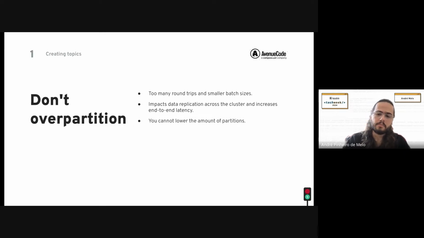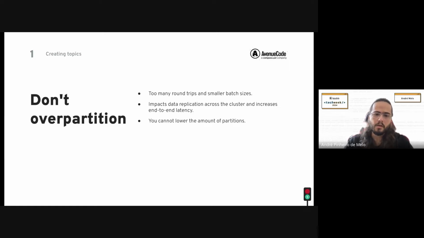And the way this impacts the consumers, the end-to-end latency, is because a consumer is only going to see a message once it has been fully replicated across all the brokers that have a copy of that data, right? So if you're familiar with the producer ACKs configuration, changing the ACKs configuration doesn't change this behavior. You can set ACKs to none. Still, the consumers are only going to see messages once they have been replicated across all the brokers.